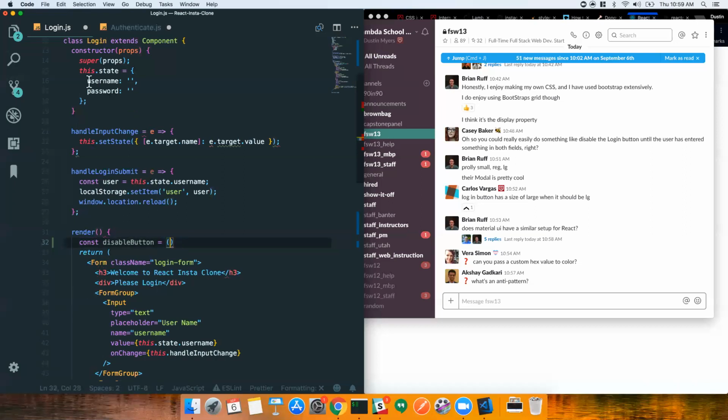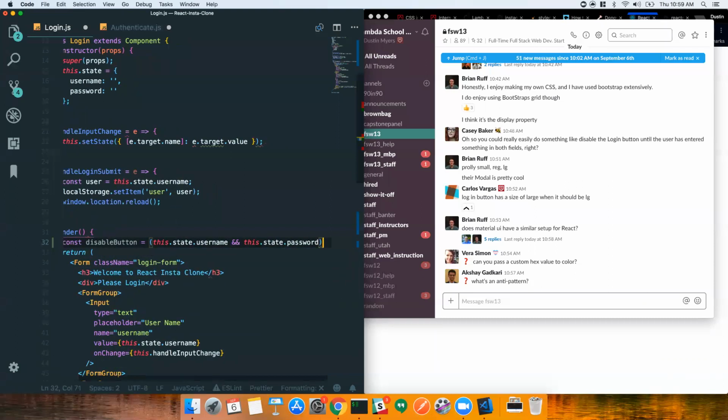So we're going to check to see if there's text on both of these. So we're going to say this.state.username. So is there text there? Yeah. Or and. So if there's text here and there's text here, we don't need the parentheses.